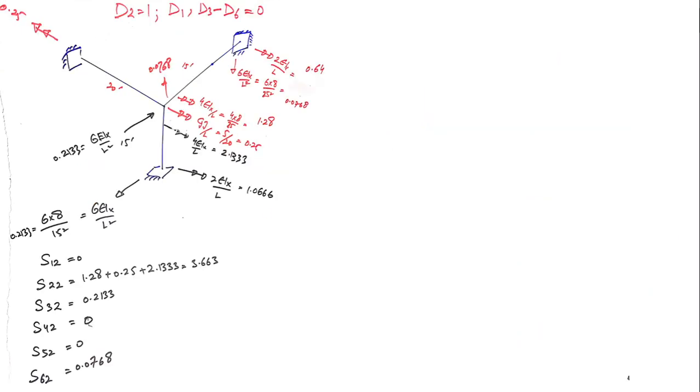Now, the stiffness matrix, as we know, there are 6 degrees of freedom here. So the order would be 6 cross 6. You have to develop this and this is your job, but I am going to develop it for one case. I am developing it for D2 equal to 1, and you know what D2 is. D2 is actually a moment degree of freedom at point B in X direction.